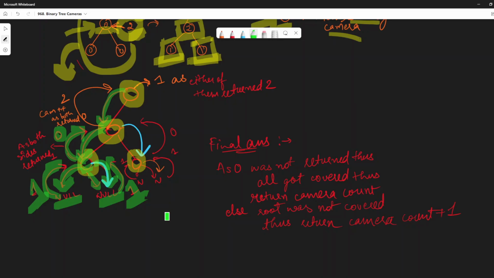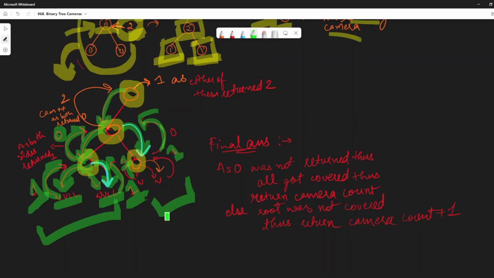So in that scenario, now it is having 0 from this side, but this was for the left call only, right? Now it also has its right call. So it will go towards the right subtree, and there it will check what scenario I'm getting from my right subtree. This is also a leaf node only, right? So again the same scenario as here: both of the nulls would return 1, right?